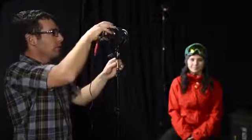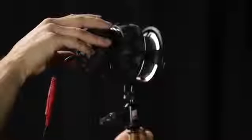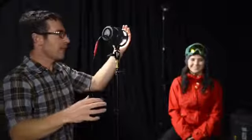So I'm going to go ahead and turn this on. Now it's 100% adjustable. So I'm going to add a little light. Now that's pretty bright, but there's no diffusion right now. I can tell that that probably is bothering her eyes. So I'm going to cover this for a second as I'm talking. But I can obviously go from 0 to 100% without flicker, and that's a pretty great feature.